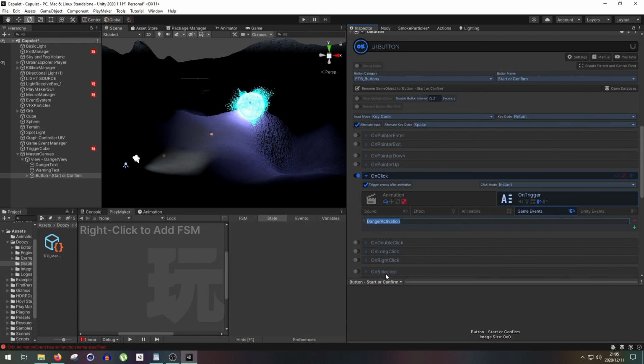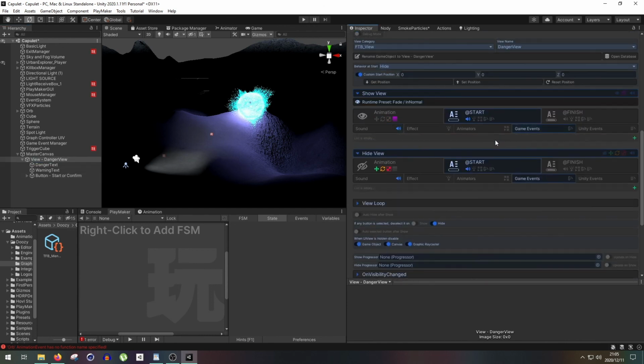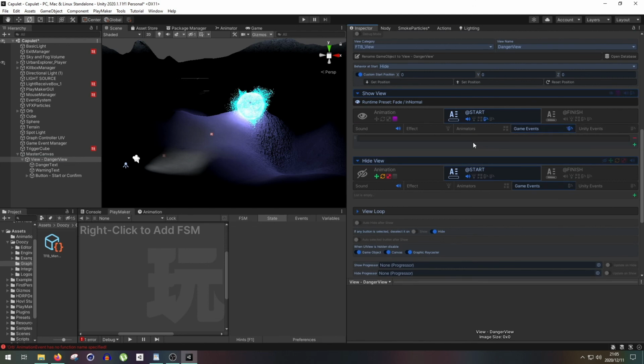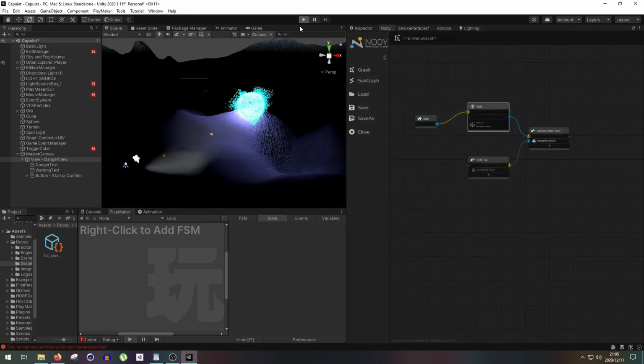But one last thing. What happens if we take this string over here and we just get rid of it and we instead assign it to our UIView for whatever reason? So we assign it over there. Let's see what happens when we do that. So we still have this string.